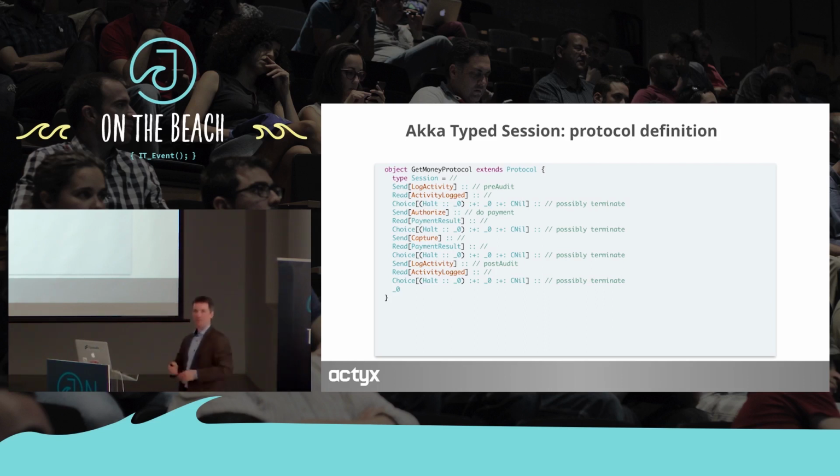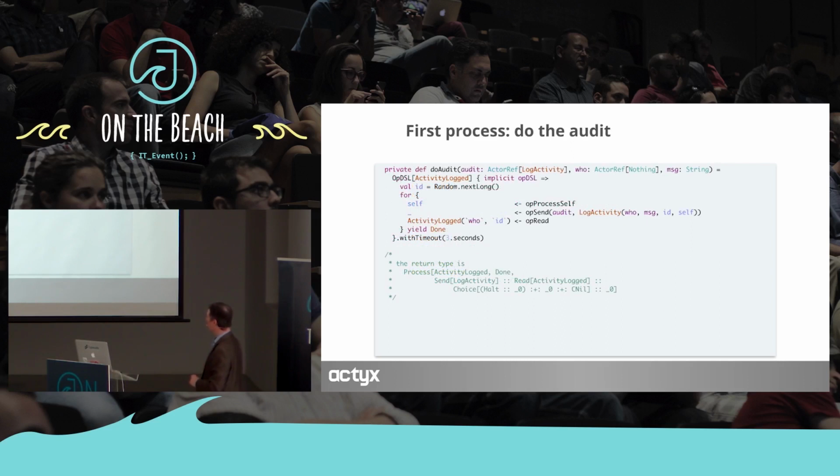Now we need an implementation for that. We need to write something down that does the process. That's the second half, and we need to bring them together. And this is where this Akka Typed session project comes in that I have started developing on GitHub. The code here is from that. It has this op-DSL, operation DSL. It consists of operations that typically have effects.